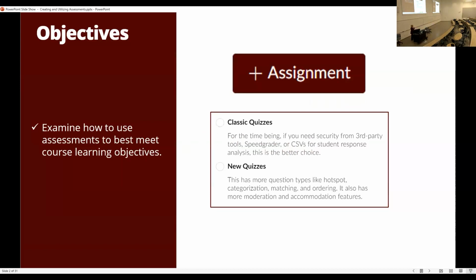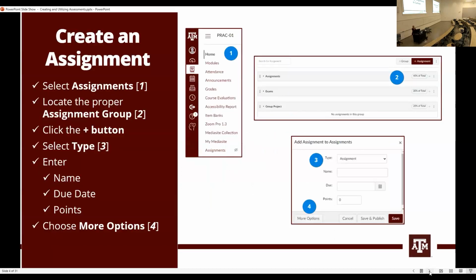It's kind of like the import export we looked at in copy course. They're both options for you, but they both have advantages and disadvantages. Same thing with new quizzes and classic quizzes. They also have advantages and disadvantages, or just different settings that could be worth looking at to see if it matches your preference or how your course is set up. So we're going to look into that in detail today.